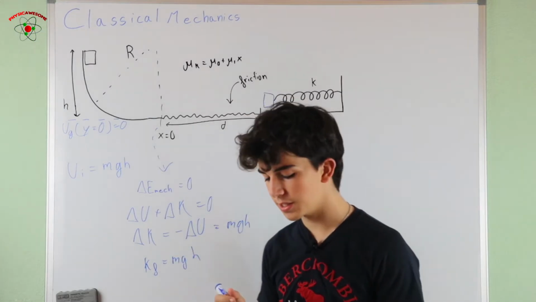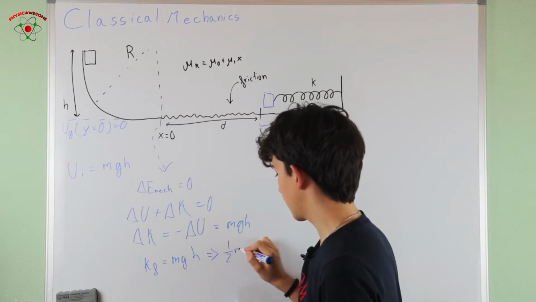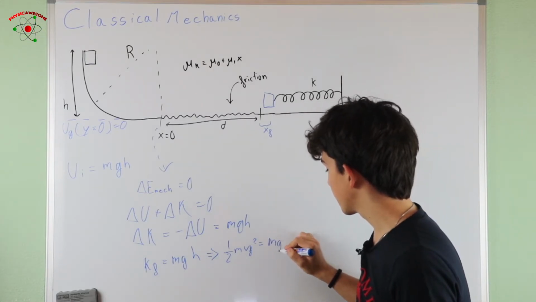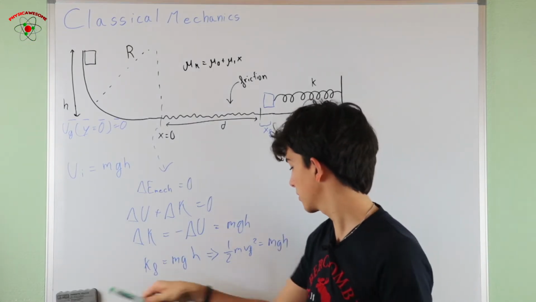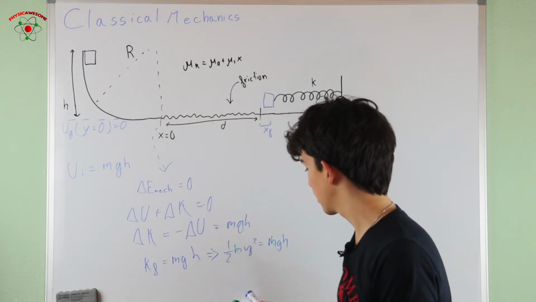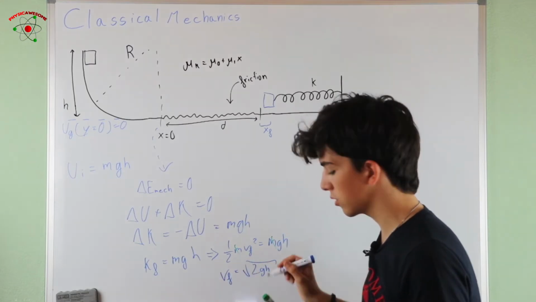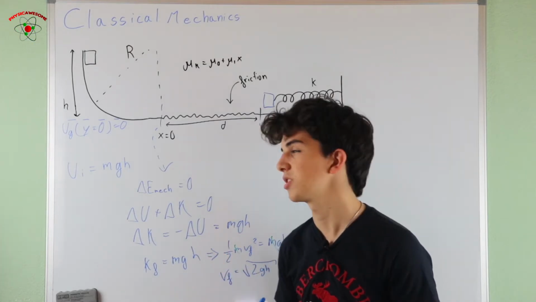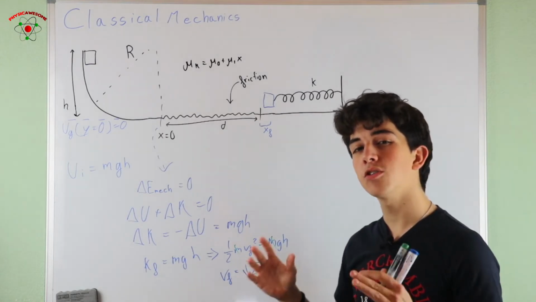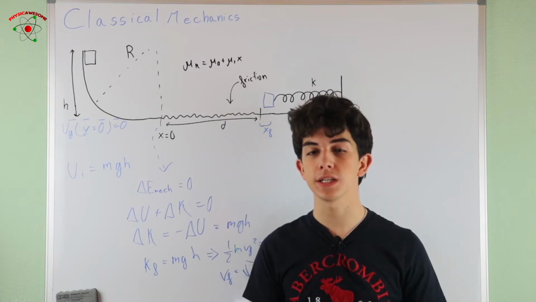We can easily see that our final velocity, 1/2 m v final squared, this is actually the same thing we did earlier, equals mgh. We can find our velocity if we would like to, but this would not be relevant, it's just out of curiosity. Now, we're going to go through this zone in which there's going to be a non-conservative work. So that will be equal to the change in kinetic energy.